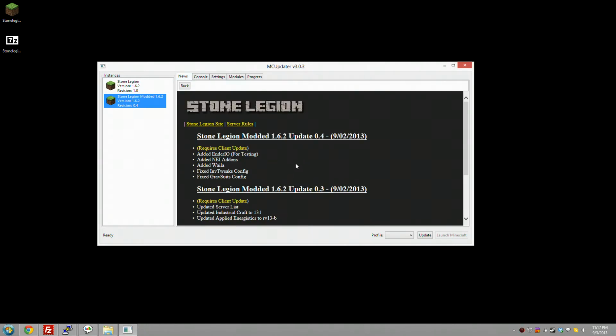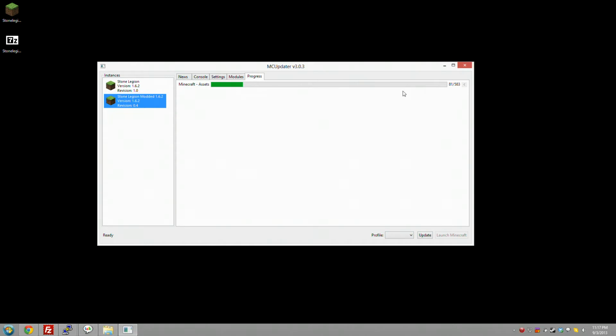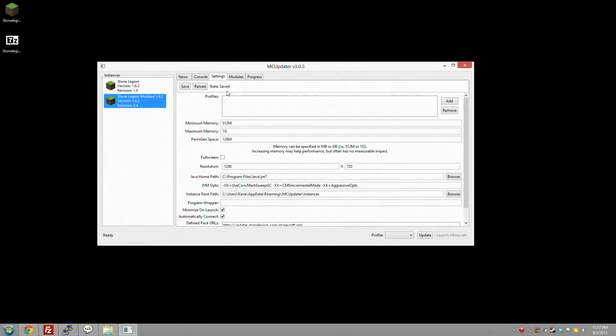So when you get in here, the first thing you're going to want to do is go and check the progress, and you're going to see Minecraft assets are downloading in the background. Now, you have to have this before you can launch it, which is fine. I just want to let you know it's running there, so don't panic, don't get mad. It's basically installing every asset for Minecraft in the background while you work on this. I have some suggestions on this, and it's going to get changed.